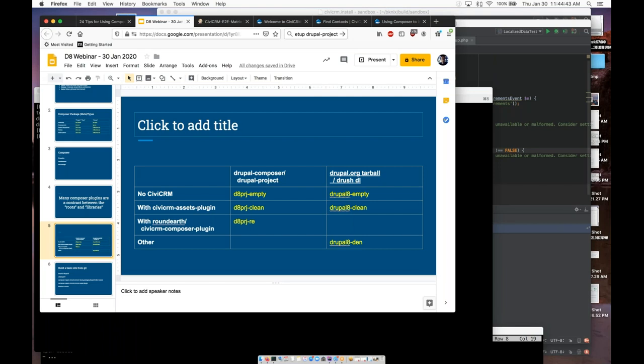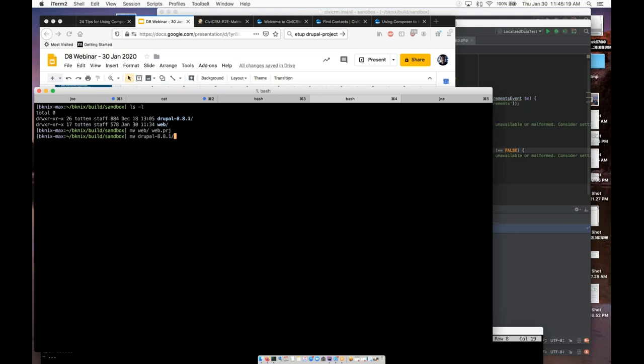Oh, right. So, apologies about that table. There were the two plugins. The point of this table is that in BuildKit, we want to do QA with all of this stuff. We want to make sure that CiviCRM deploys correctly in each kind of standard project and that it works with different plugins. So we can set up a CI job which uses each of them. All right, so anyway.